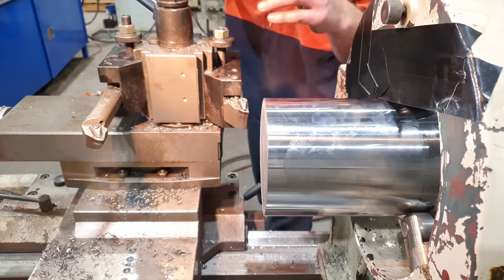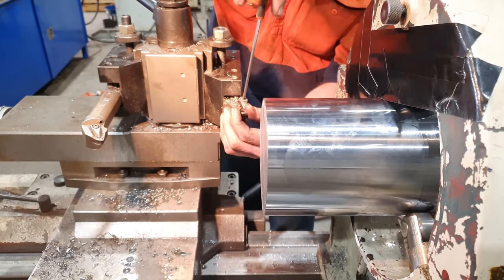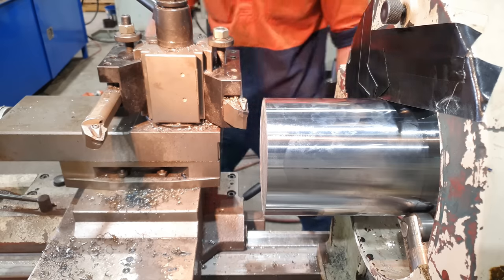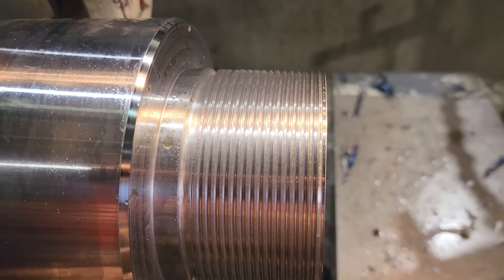Just give me a minute while I change this insert, Karen. I don't even have a tool yet. I thought about it. It was a great idea. Something always hurt my feelings. Oh, I got to change insert. I'm going to check my thread pitch after my scratch pass.